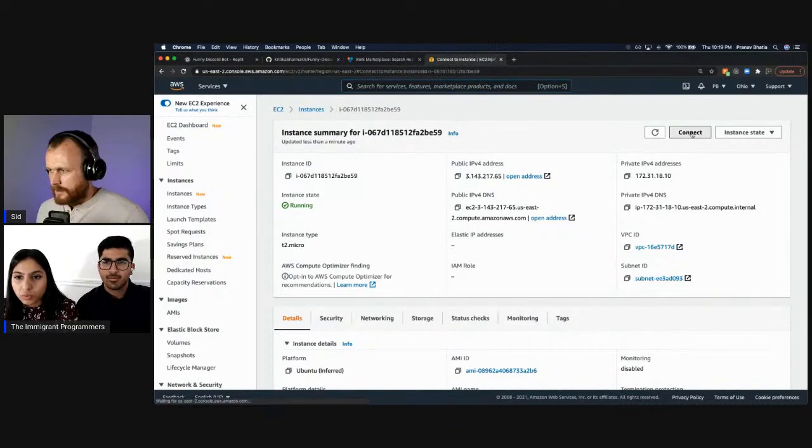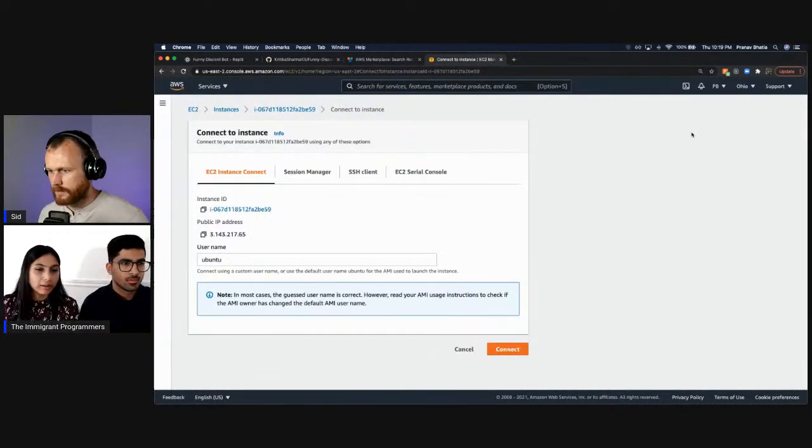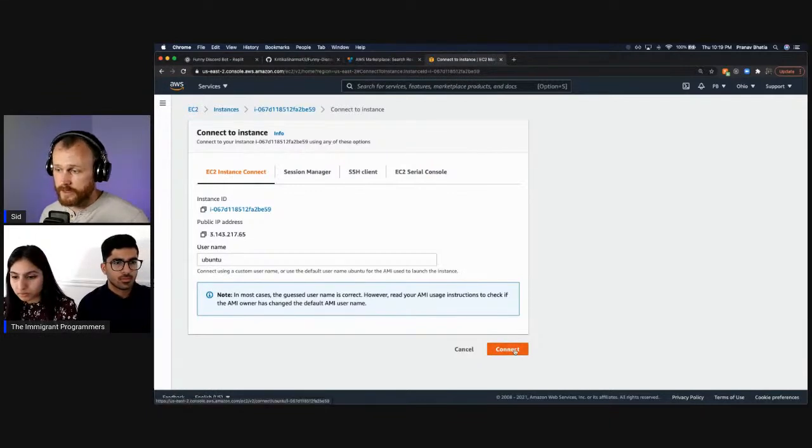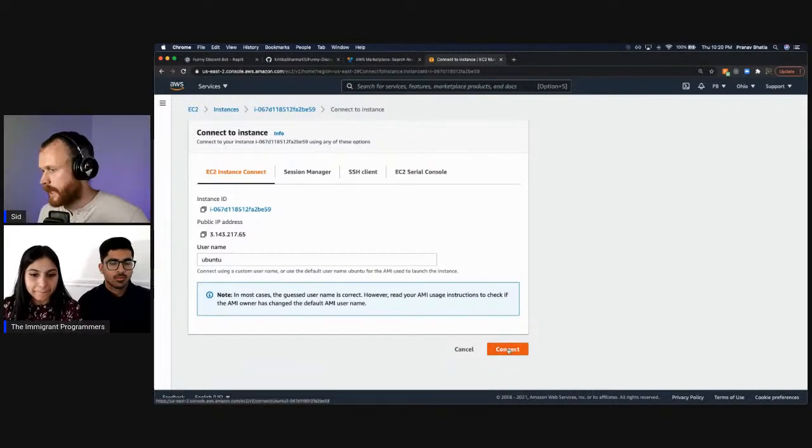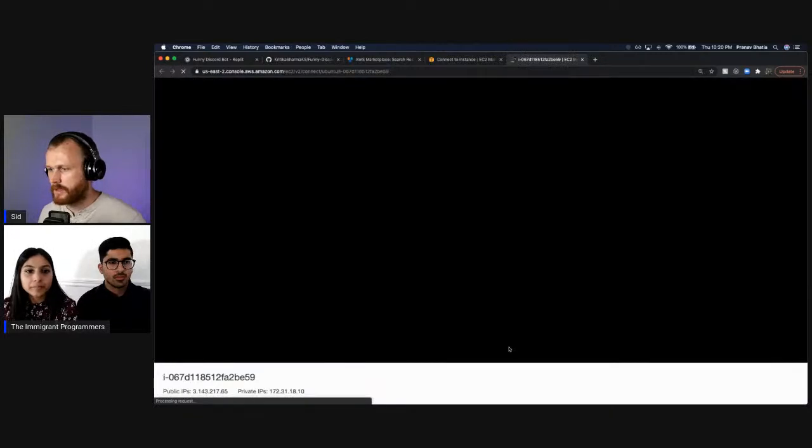Okay, I will click here. Cool. So Connect: we can use this EC2 Instance Connect. That'll just allow us to connect directly from the browser. We also can use an SSH client, which is probably what we'll eventually want to do. That's how we'll be able to copy the code in with an SCP command. We'll probably do the same from GitHub Actions eventually. So if you wanted to, you could just click that Connect just to see how it works. And it should just bring up a terminal in the browser.